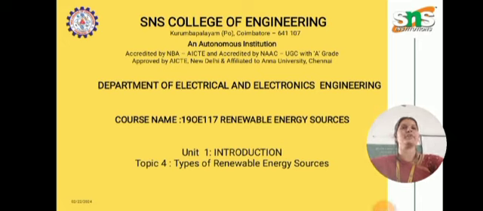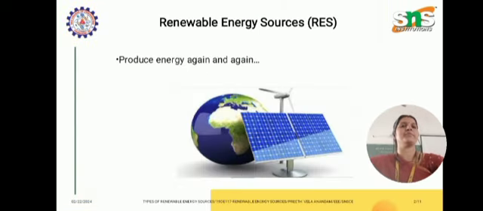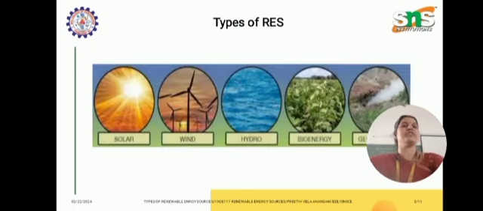Today we are going to focus on Unit 1 Introduction, Types of Renewable Energy Resources. The energy sources which can be used to produce again and again are known as renewable energy resources. We will be having different types of energy, nothing but solar energy, biomass energy, wind energy, hydro energy, tidal, and geothermal.